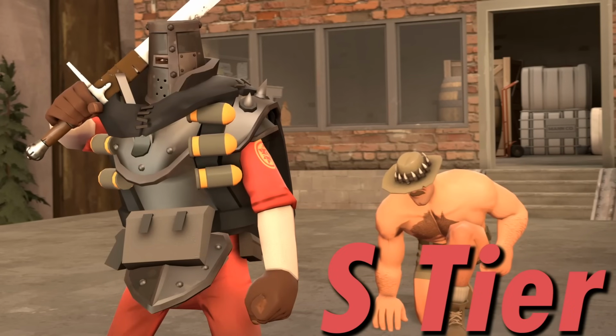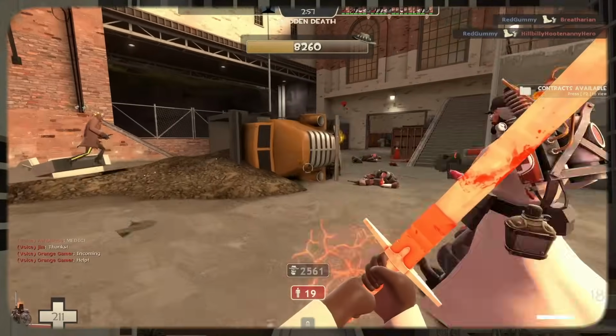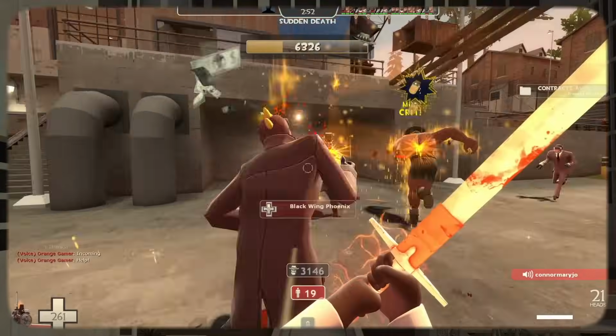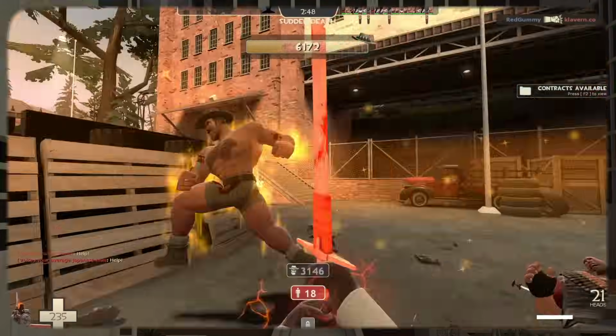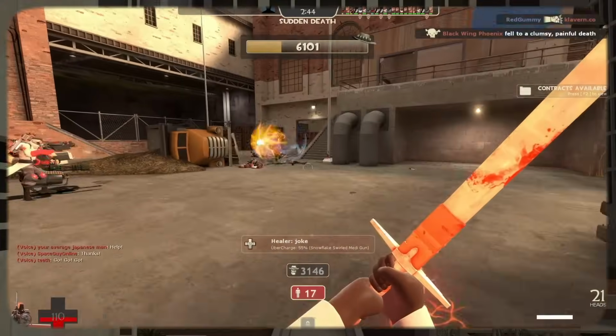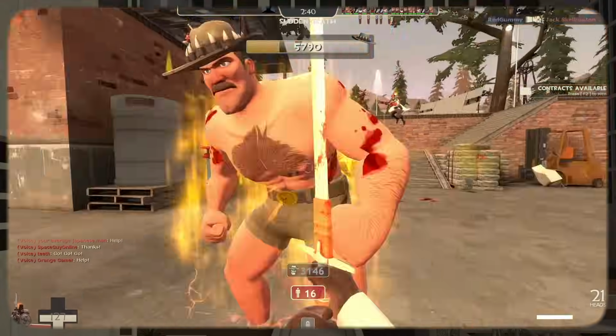S tier. Demo Knight. Yeah, this shouldn't be a surprise to anyone. Demo Knight, even after his nerf, is still extremely strong, being one of the few classes who is actually quite comfortable being beside Hale, and for good reason. The extra mobility and range means you can easily escape or catch up to Hale, and the immensely powerful benefits you receive upon hitting him sustain Demo extremely well.